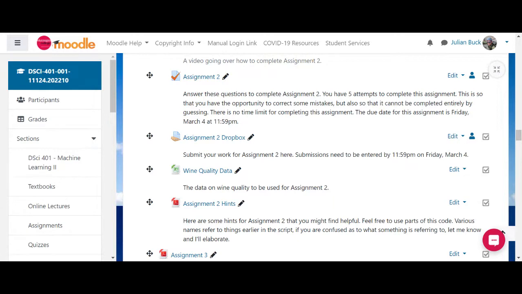You may need to rename things depending on how you name things in your code. You may also do things a bit differently, and of course, that's completely fine. There's no need to use any of the code chunks given here, but you might find this helpful. Okay. So we'll go back and look at the assignment 2 quiz in a moment.